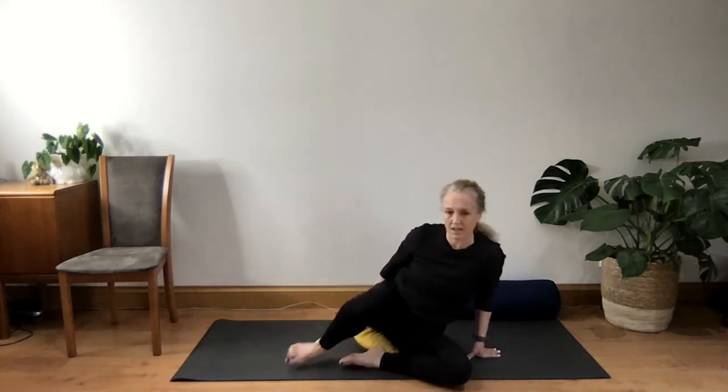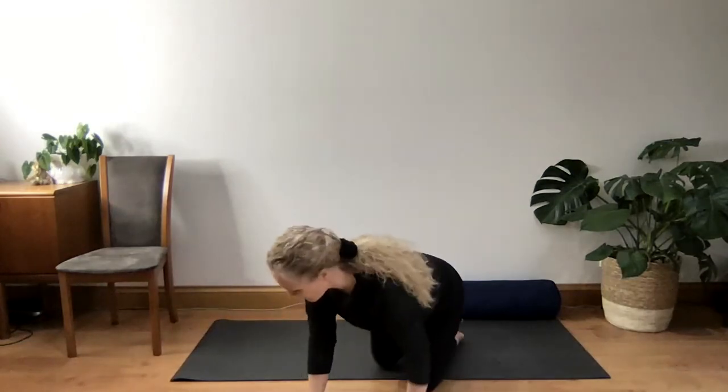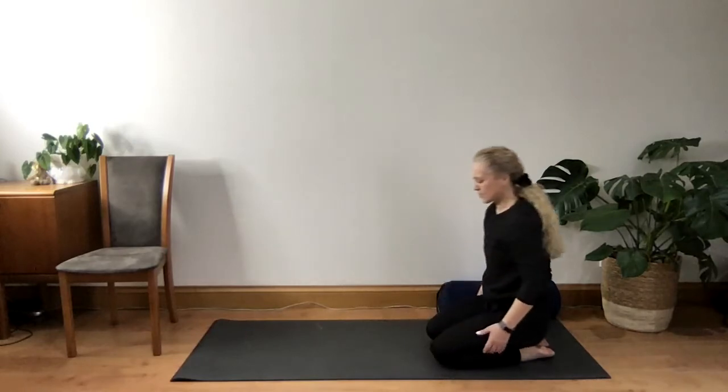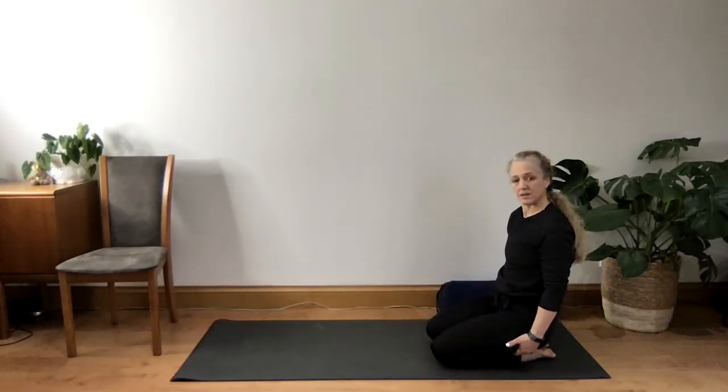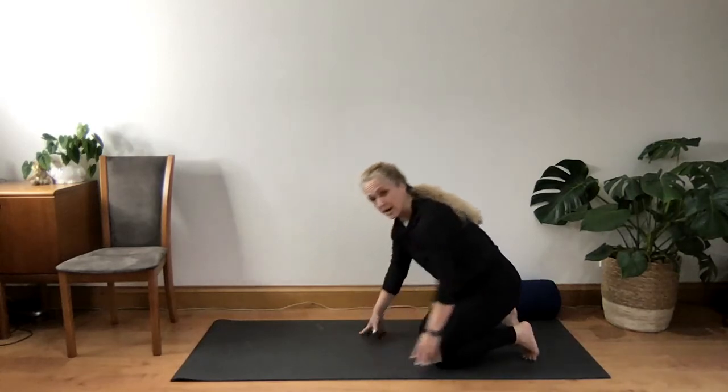Okay, I'm going to come on to hands and knees. I meant to take my blanket, but I didn't. So I'm going to release, get rid of my cushion, get a blanket for under your knees if you feel you need it. You can also put something underneath your bottom as you sit back down onto your heels.